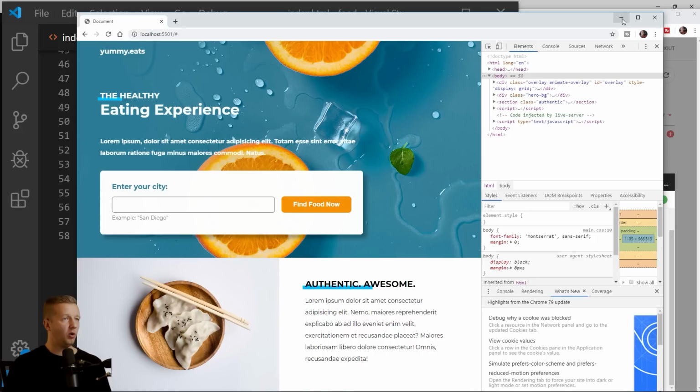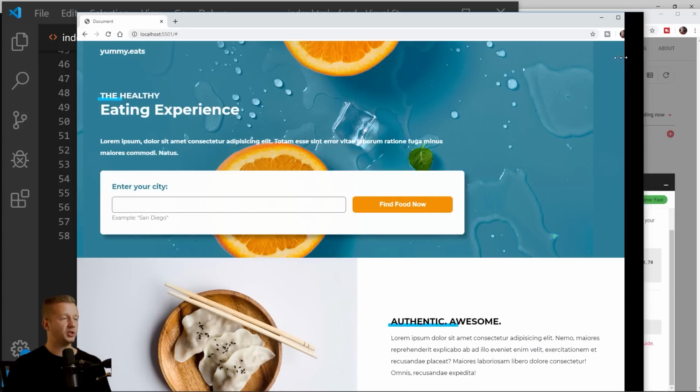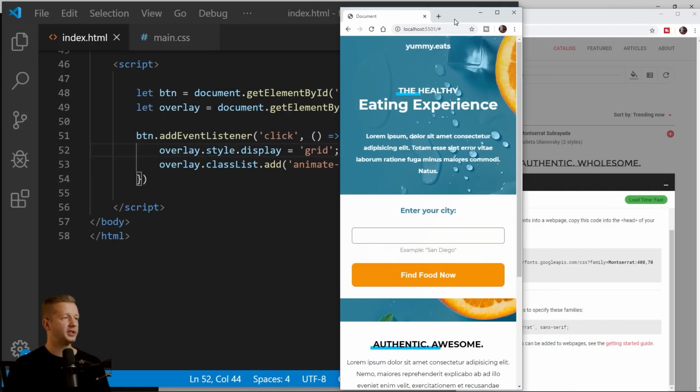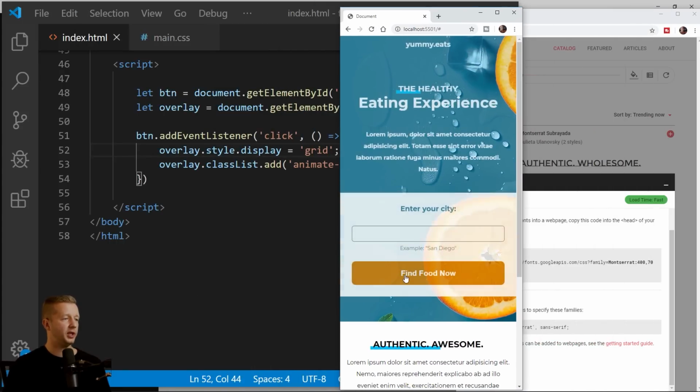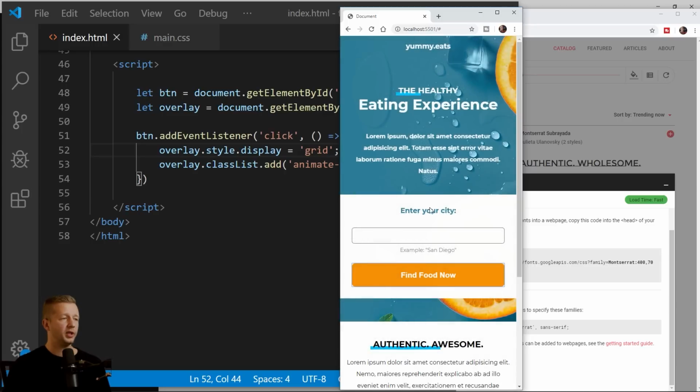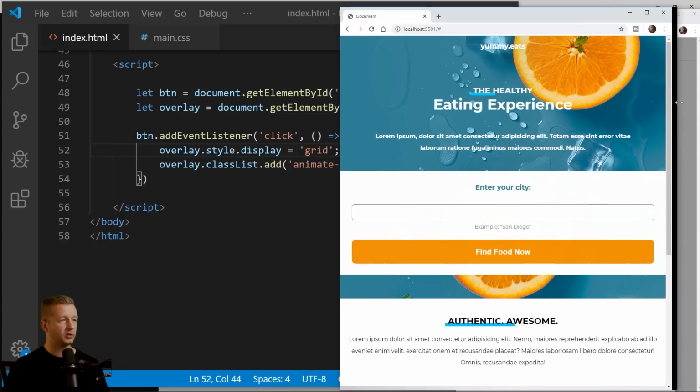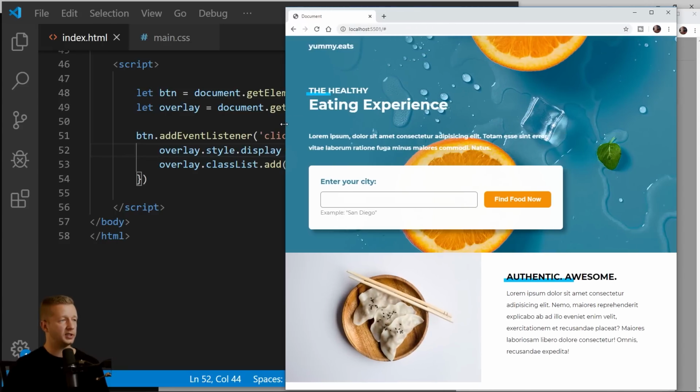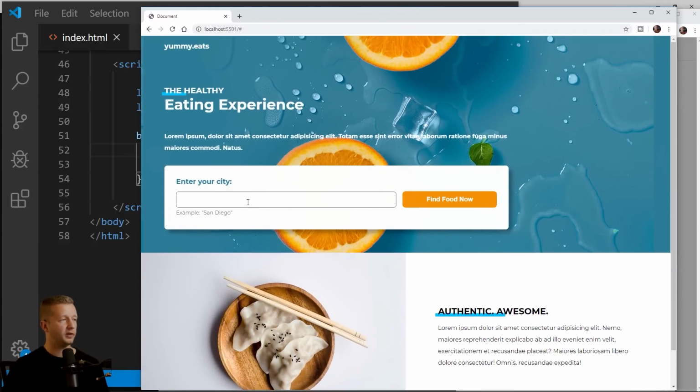So hopefully you guys gained a lot out of this. So let's just check out the design one more time. This is our mobile design. Refresh. We can still see if we click on this will still work. Very cool. Normally, when you're searching for something like this, it would be attached to a database where it's searching through. But again, that's kind of outside the scope of a front-end developer. But once we come out, our design changes up. Very, very cool stuff. All right, so hopefully you enjoyed that.